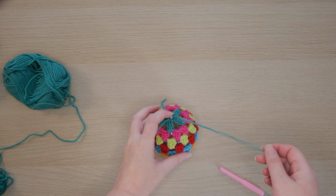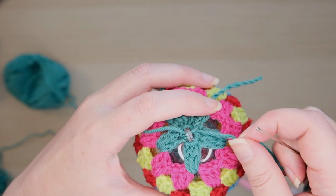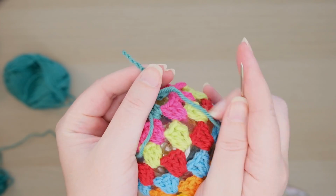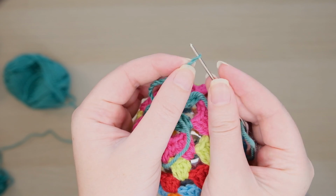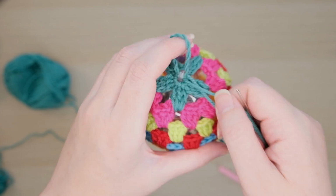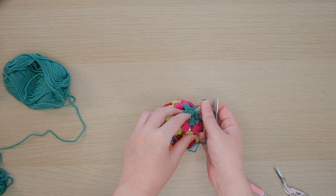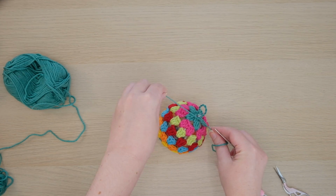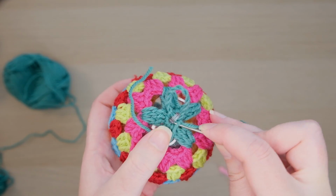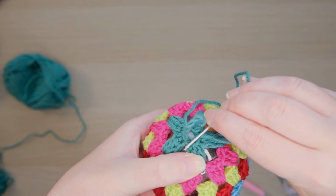Then put your yarn end on a darning needle and feed this back through the hole. Then find the end of your coil and put your needle through the loop at the very tip. Pull this through and tighten it up. Then tie your 2 yarn ends together in a double knot. Weave this yarn end in under some of the stitches in the previous round and then trim off the ends. Do this for the other yarn end as well.